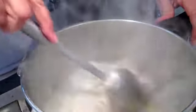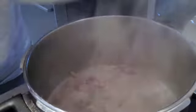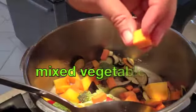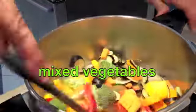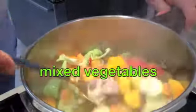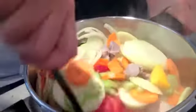Now our chicken giblets have just come to a gentle simmer. We're going to add all of our vegetables all at once — the root ones and everything are going in. It's so quickly prepared that the sweet potato and kumara don't even get a chance to turn brown, nor do the potatoes or the eggplant. Everything all in at once — give it a good stir around. There will be a lot of moisture coming out of these vegetables and they will of course break down.